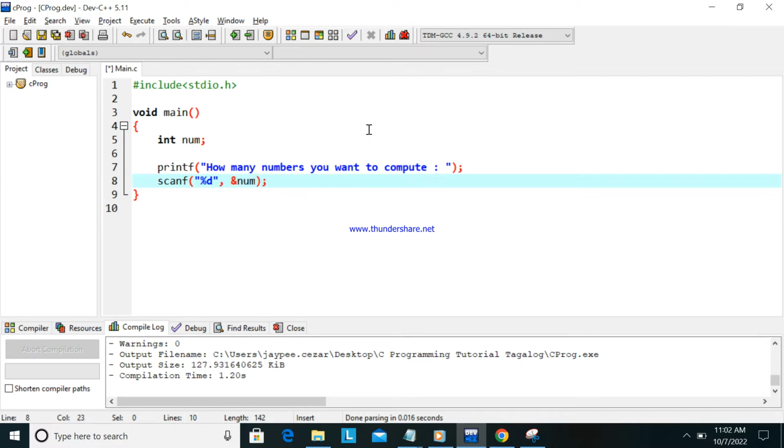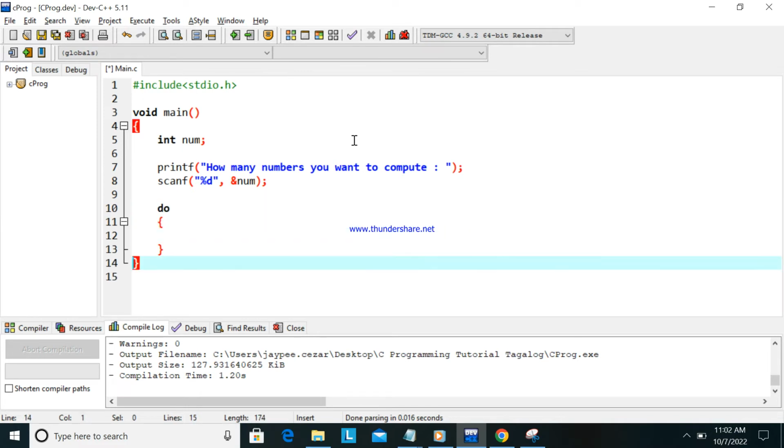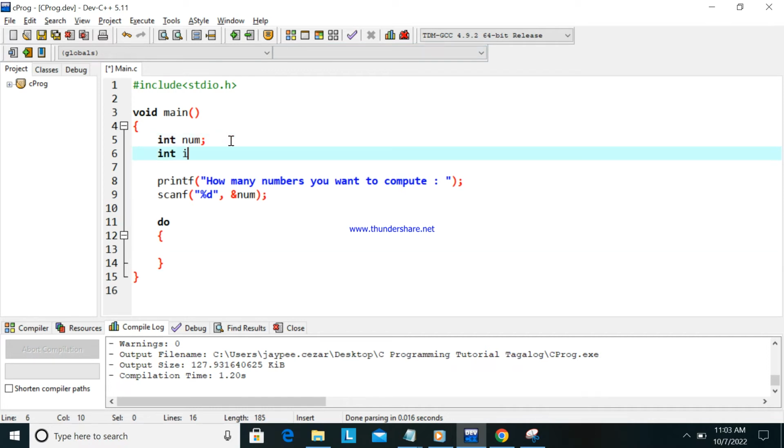Okay, next we will use a do while loop. I will say here int i is equal to 1.